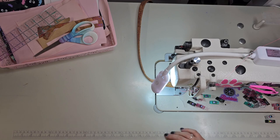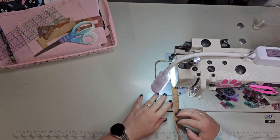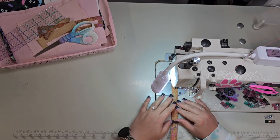Drawer is open. Okay, it was open just enough that it was hitting my chair. I'm like, this isn't normal. Okay, down the other side.